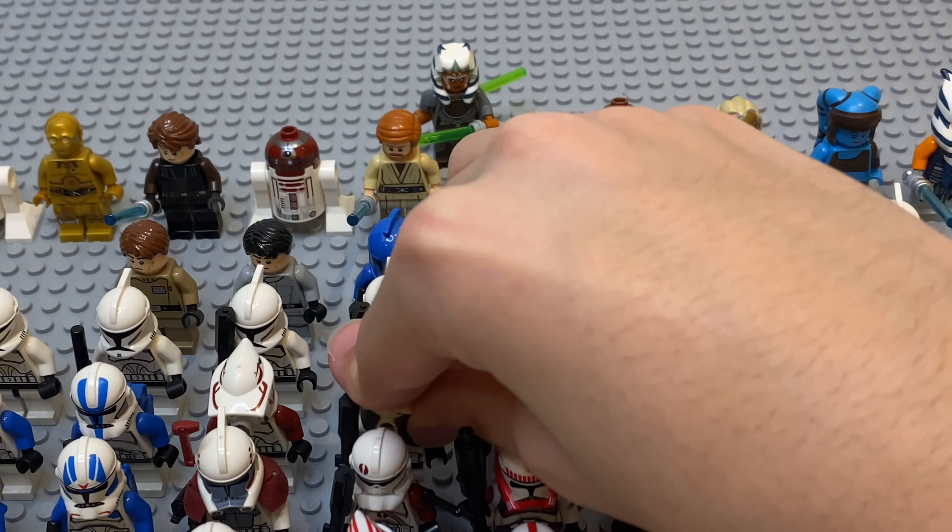And then here we've got lonely Commander Bly. He doesn't have a squad, but I gave him all his cloth and all that, so he looks really nice. And this is kind of an explosive guy — the brown one — so I'm really happy to have him. And then behind them, we've got the shock trooper kind of platoon or squad. And right behind them is the rank or platoon. Here I've got Thorn with his minigun — he looks awesome, one of the best troopers.